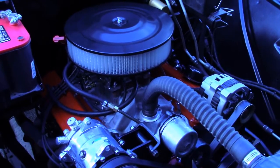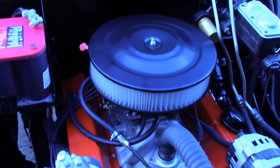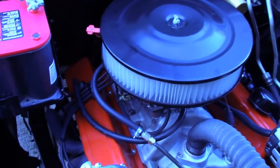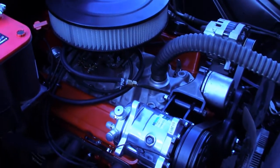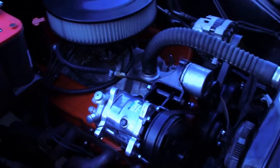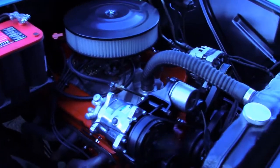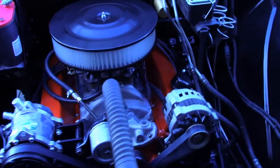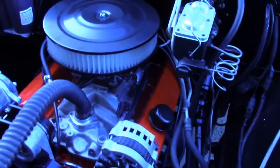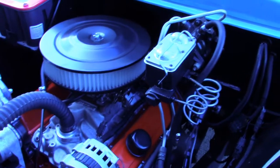I took the carb off, looked at that, messed with the timing a bunch. Finally, last night I ripped the intake off, thinking it was an internal vacuum leak because I couldn't find one on the outside of the motor. And then I started just thinking the only thing I had changed from how this motor was set up before was the ignition system. The cam's the same, I didn't adjust the valves, I didn't mess with the timing. The carburetor's the same, so I had added an MSD box and a small cap HEI.